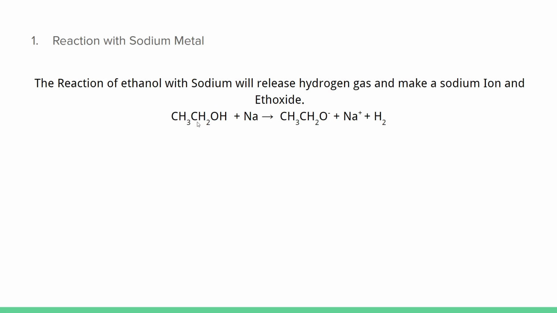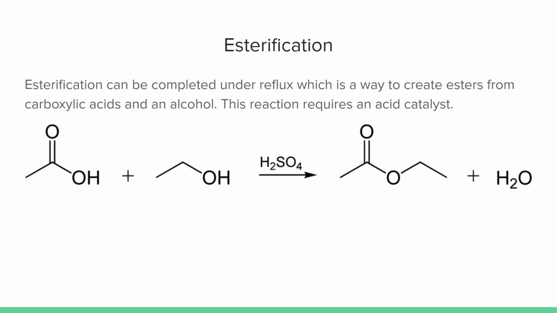It takes our ethanol plus regular sodium metal. Notice that this does not have any charge to it, and it's going to make ethoxide. We'll have a sodium ion that'll dissolve here, so we'll have sodium ethoxide, and then we're going to end up making some hydrogen gas. Okay, so this hydrogen gas, if it is warm enough, will light on fire. So that's partially why whenever we add sodium to water or other things, it ends up releasing hydrogen gas and lights on fire. So this is another type of reaction that you need to know for this section.